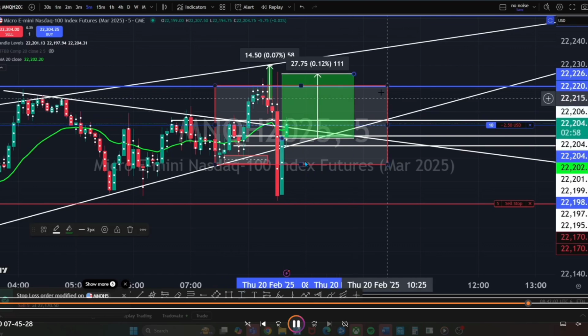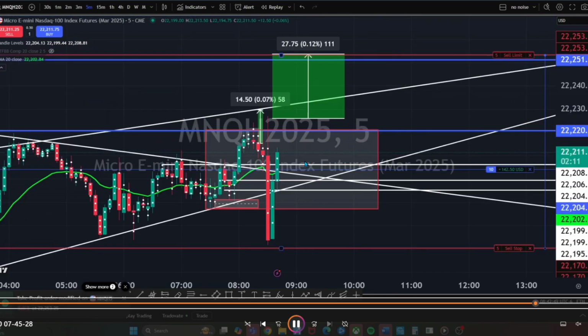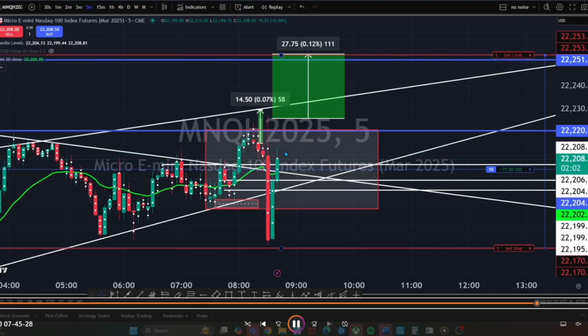About 27 points. I'm seeing what I have to risk to that low. It's about $500, I concluded. Racing up. So had I stuck to my premise of taking this out, I probably could have made a little more money.